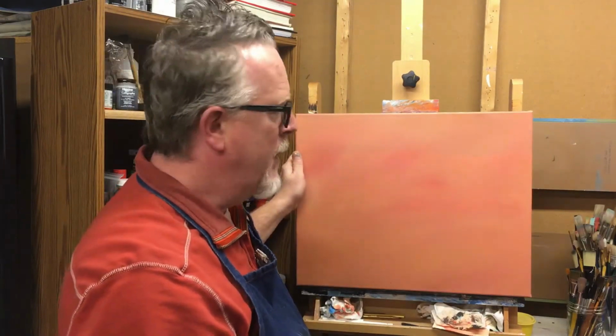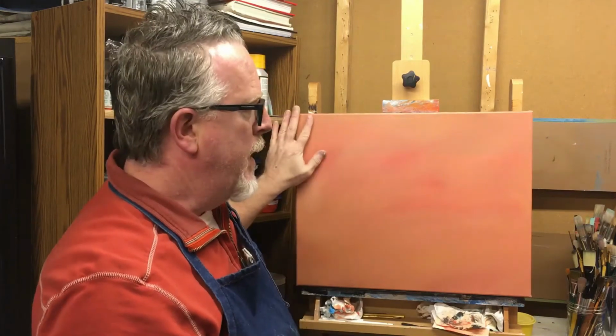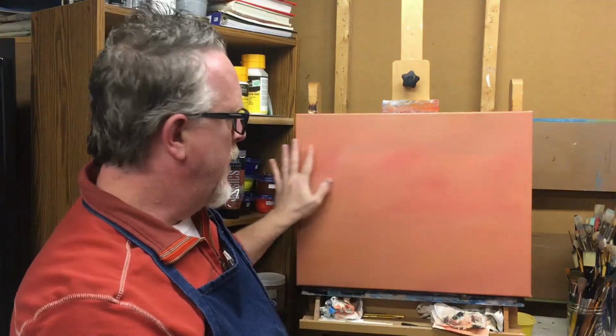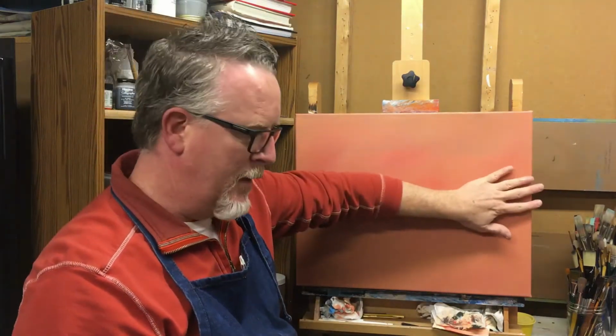I've toned this canvas already. Basically what I did is I took all of the colors that we're going to use in this painting and just mixed them, modeled them. Remember, modeled just means a mixture of colors, modeled them together and covered up the white of the canvas. So let's go through the materials that we're going to use, and then we'll jump right in and get started on this painting.